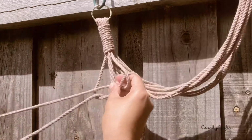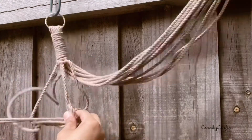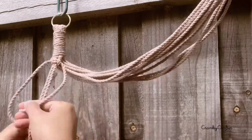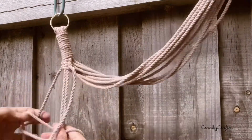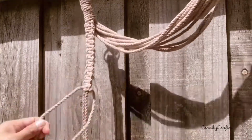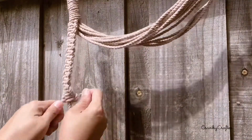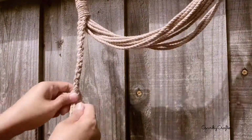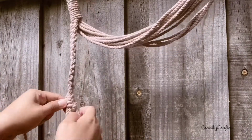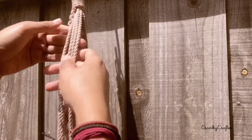I'm making 12 square knots for each arm. I made 15 half square knots on each arm right after the square knots. Do the same to the rest of the cords to create 4 arms.